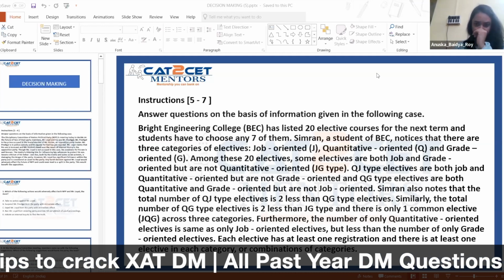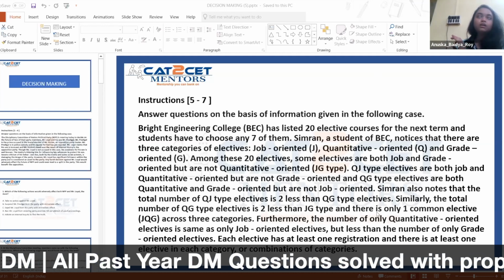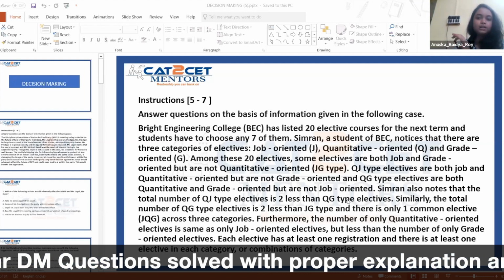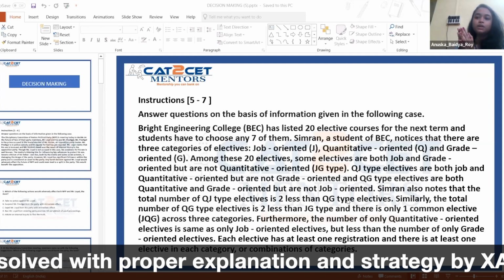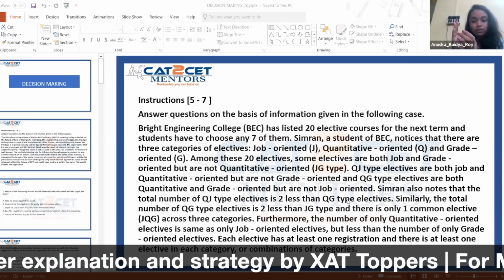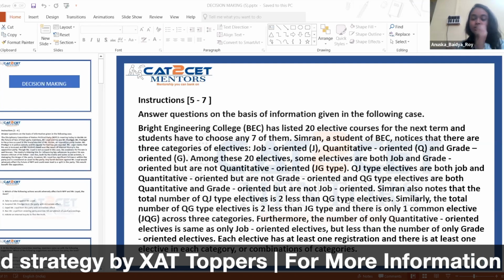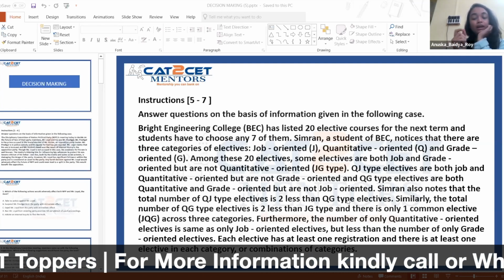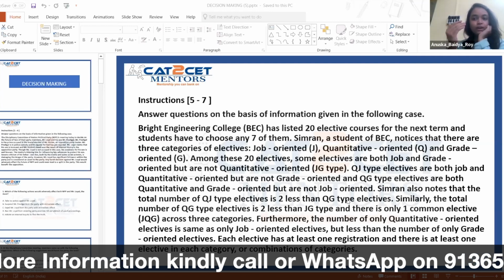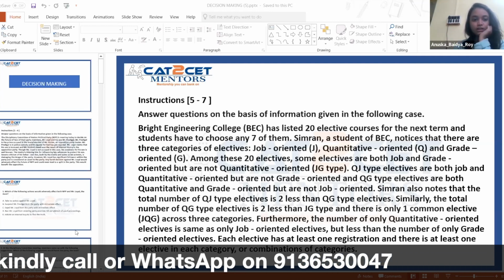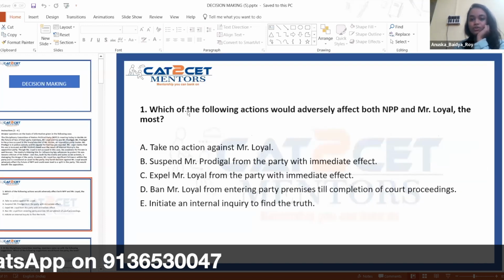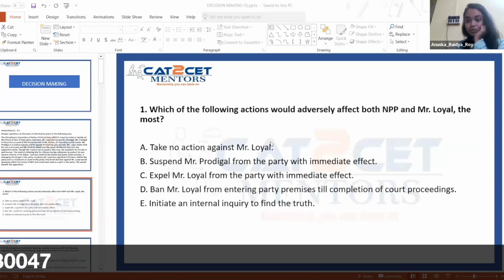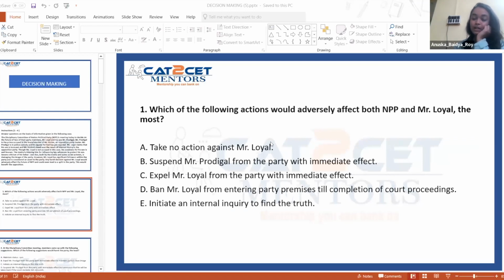Second, you have to categorize options. The trick here is not to select the option, but to eliminate options. If we have 5 given options, we will always try to eliminate options rather than selecting the correct option. So you always follow the process of elimination. In decision making, first, read the question very carefully. Second, eliminate options. The best possible option is your answer.